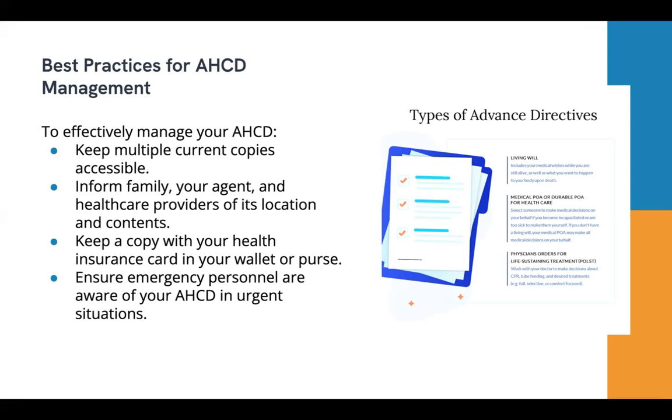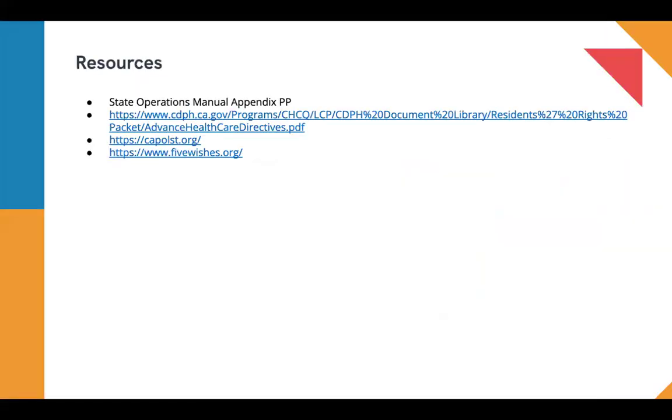We want to make sure that families, agents, and healthcare providers are aware of the location and the contents of any advanced healthcare directive that's completed. Ideally, if they're out in the community, we would encourage them to keep a copy with them, and then ensure emergency personnel are aware of the advanced healthcare directive in urgent situations.